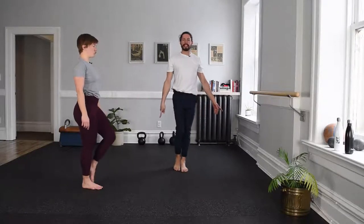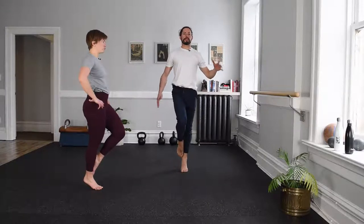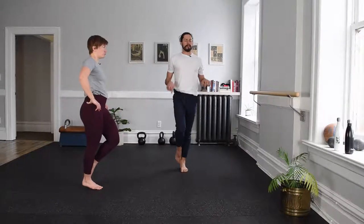From here, we will be balancing on one foot. So pull one leg in tight and point that toe. Is it pointed? It could always, unfortunately, point more. Then from here, press into the floor, stand tall, and hold for 10 seconds or so. Is your knee straight? Is the hip forward? Is the rib cage down? And can you own the descent?